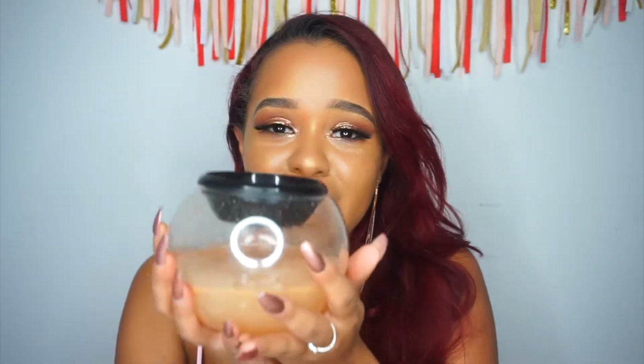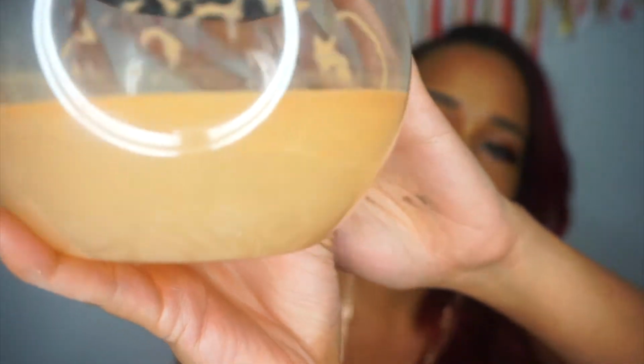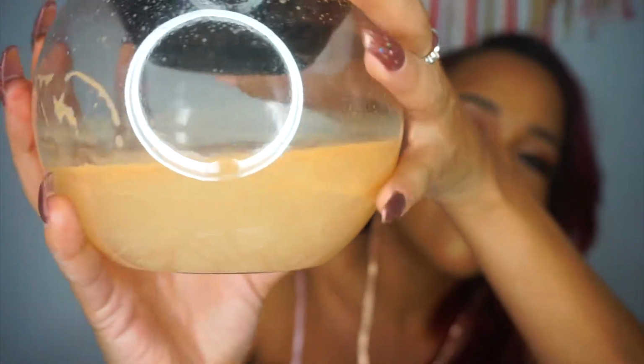So you don't have to wait for years and years for it to dry. But you guys are gonna be so sad that I did this, but look how long it took me to wash my brush. I have to get into a habit of washing them more, but I wear makeup every day pretty much, so look at that. How gross is that? Oh my God, I'm gross. Well, that is my Stylpro.